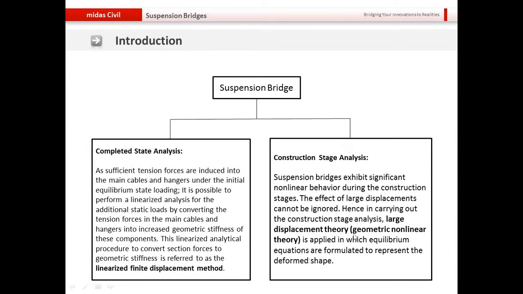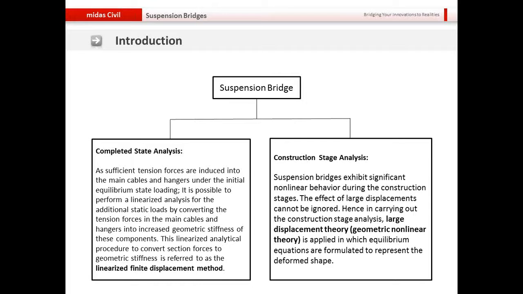What we do in construction stage analysis is that we don't directly increase the geometric stiffnesses just from the cable forces. We take into account how the force distribution changes when a structure is removed in backward construction stage analysis.